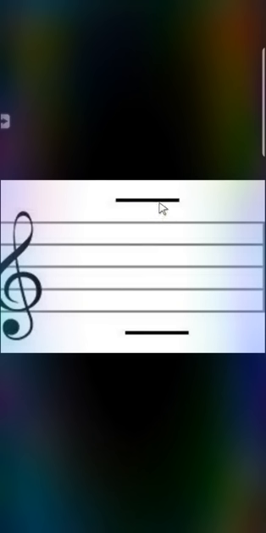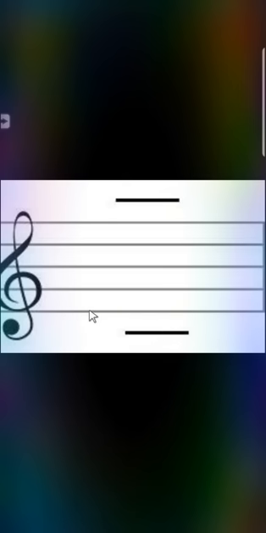In the last lesson, we talked about the letter names of notes on the treble stave and on the bass stave. So here I have a treble stave, because the treble clef is written on this stave. The first thing I'm going to talk about here is these two lines that are above and below the stave. They are called ledger lines. They are short horizontal lines, and what are they used for? They are used to extend the stave.